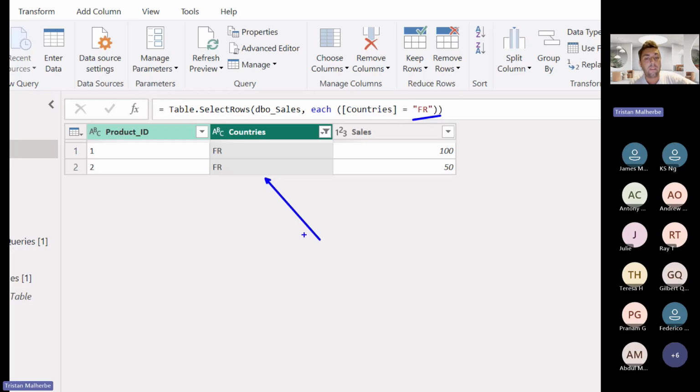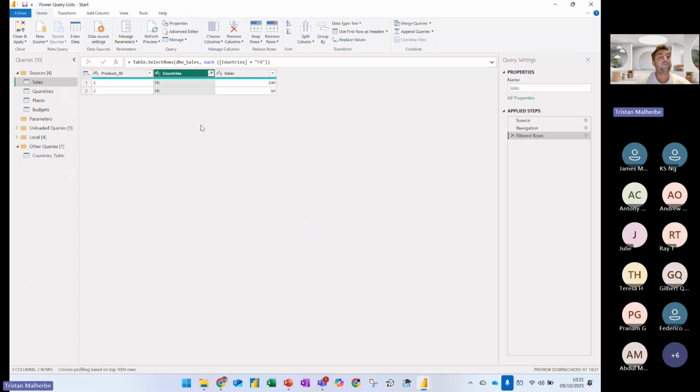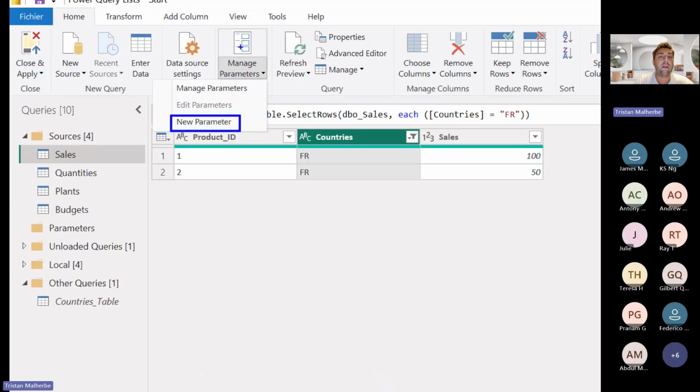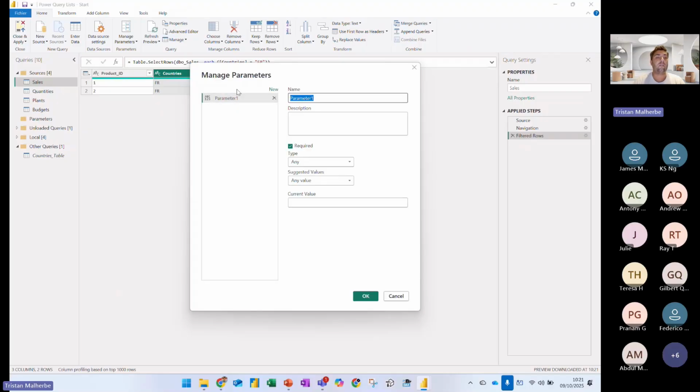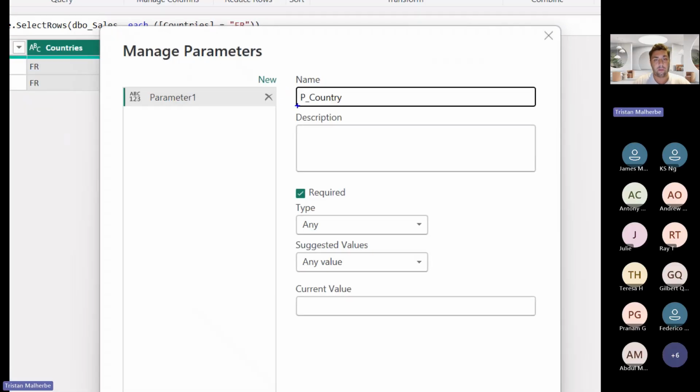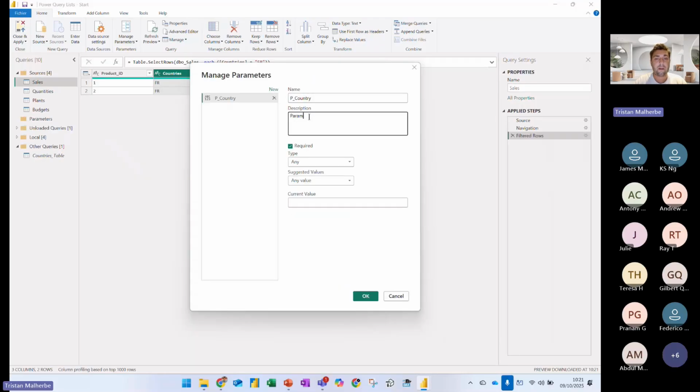And basically it will remove all the other rows and it will only load this particular set of data into your Power BI model. The good news is that you can use lists in order to do this in a more professional, safe way. So here, this is my first demo, I'm going to create a Power Query parameter in order to make my filtering experience more variable. I'm going to call it p underscore country, p for parameter. So parameter to filter my country. The type will be text.